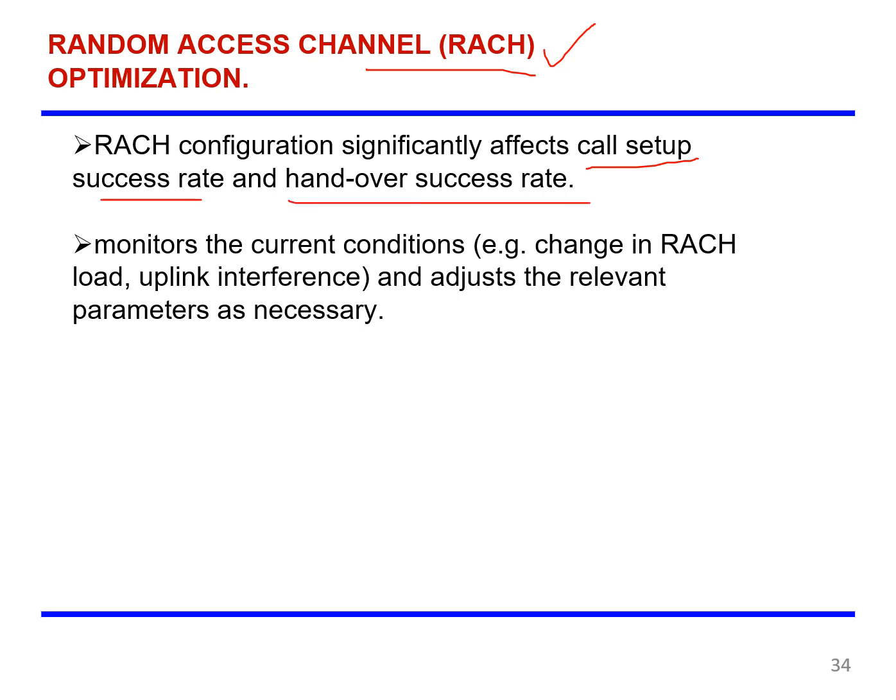So how will it be optimized? It will monitor the current conditions. It will see how the RACH load is increasing. The SON will observe whether the RACH load is increasing or not. If the RACH load is increased, it will adjust the parameters. The more RACH load there is, obviously it will allocate more resource elements, more PRBs for the RACH, or it can dynamically change the capacity of the control channels. And it will also measure the uplink interference, and thereby it will reduce the capacity required.